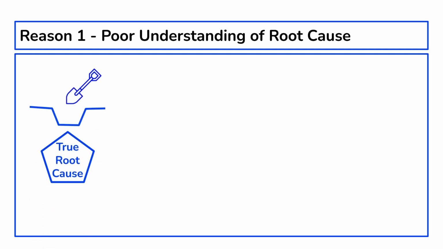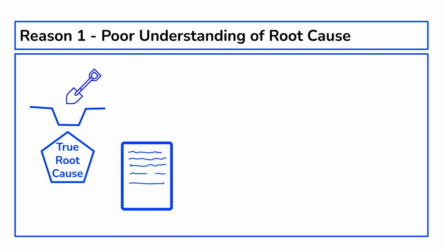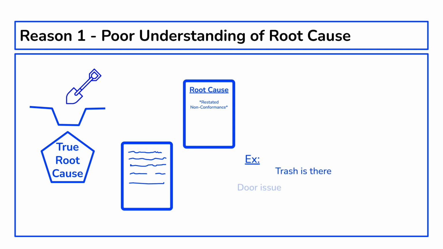Superficial analysis occurs when organizations fail to dig deep enough to identify the true root cause of a problem, leading to addressing symptoms rather than the underlying issue. CAPA procedures are often poorly written or rely on the intuitive response of management, leading to inconsistent implementation. Without discipline and practice, root cause statements can be a summarized repeat of the nonconformance instead of addressing the underlying cause. If the issue is not clearly identified against a specific quality system deviation, creating an effective root cause and corrective action is almost impossible.